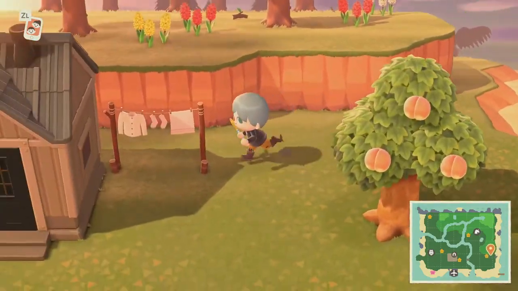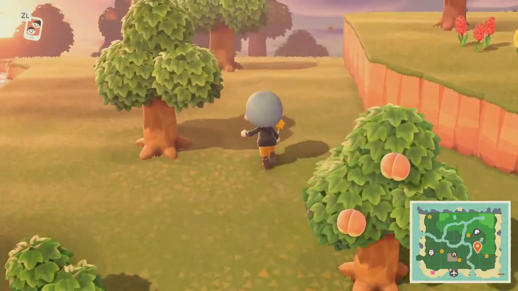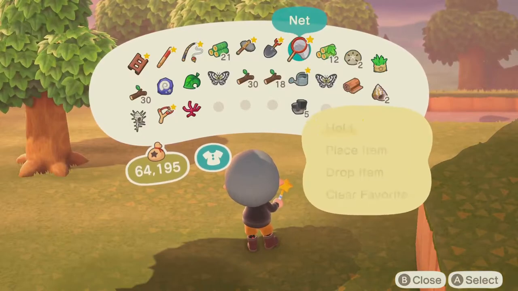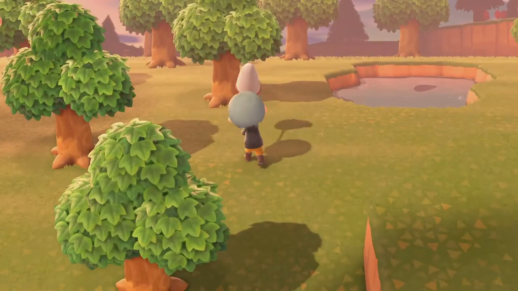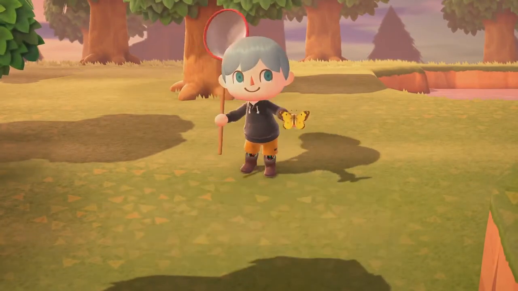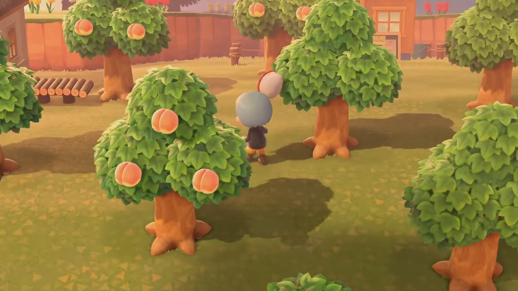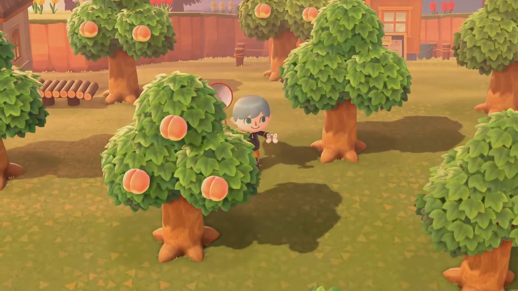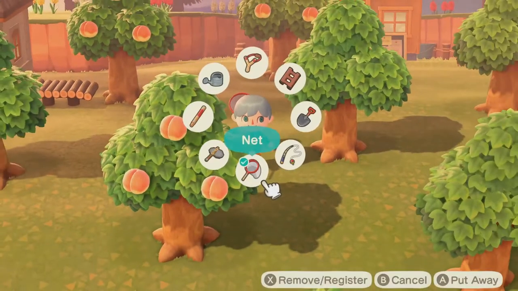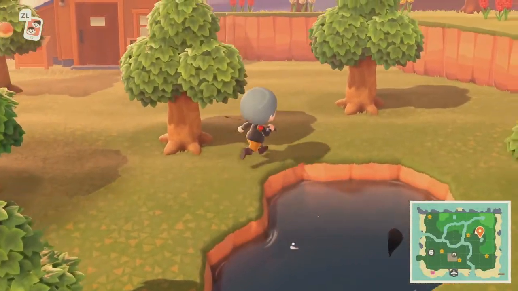Go on an adventure this way. Still not sure how I feel about Barreled. I think he's kind of annoying. That's a big fish in that pond. It's probably a carp. Grab that. I'm hoping we run into more emperor butterflies, because apparently they're going away in a couple days, and they sell for a fair bit.